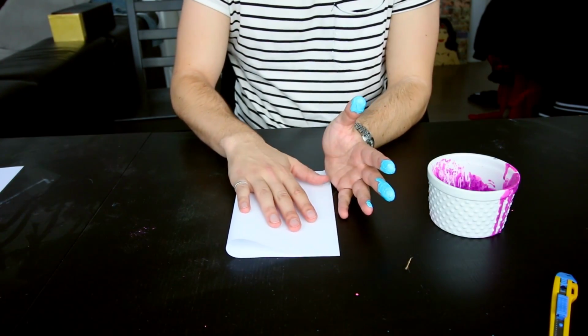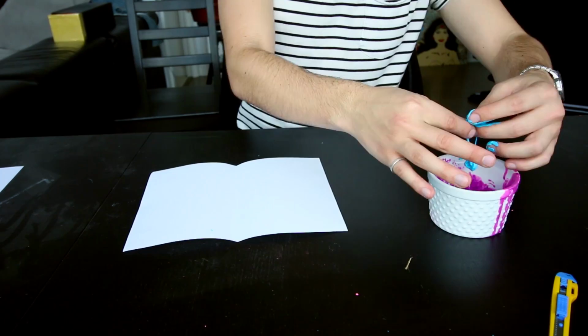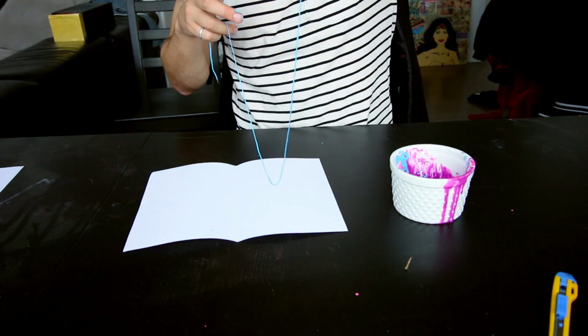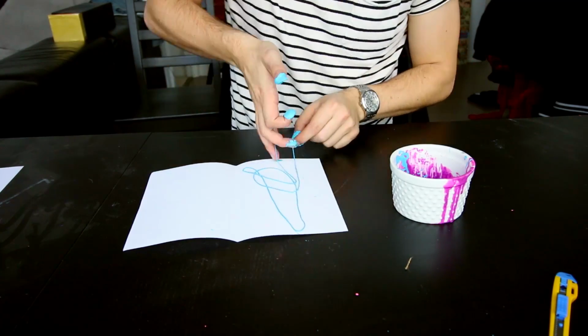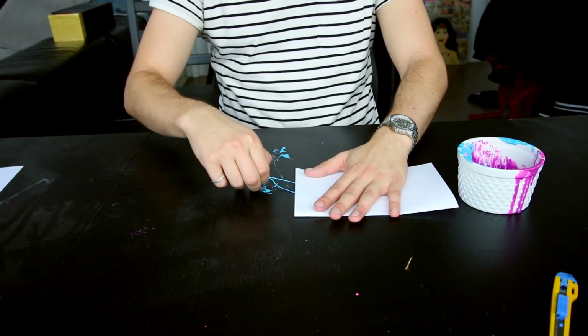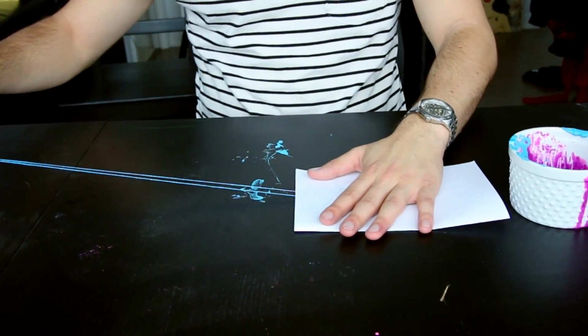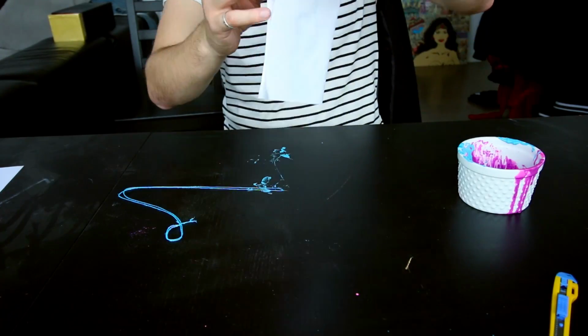Fold the piece of paper in half, okay? Take the string. You don't want to have a lot of excess paint on there, so you just want to kind of brush it off. You're just gonna lay it down on the paper. Fold the paper on the string, pull them straight out. Open it.